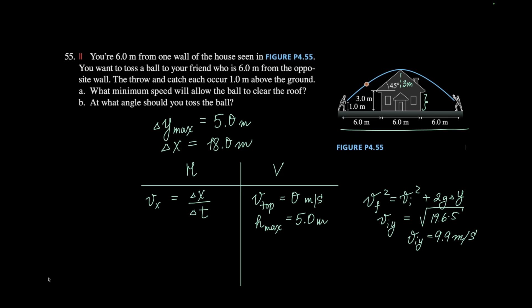I still need the time. Well, let's see, how long is it going to take for that velocity to become 0? That will give me half the time, right? Remember, g equals 0 minus v initial y over change in time from where change in t is 9.9 over 9.8. Oh, wow, 1.01.